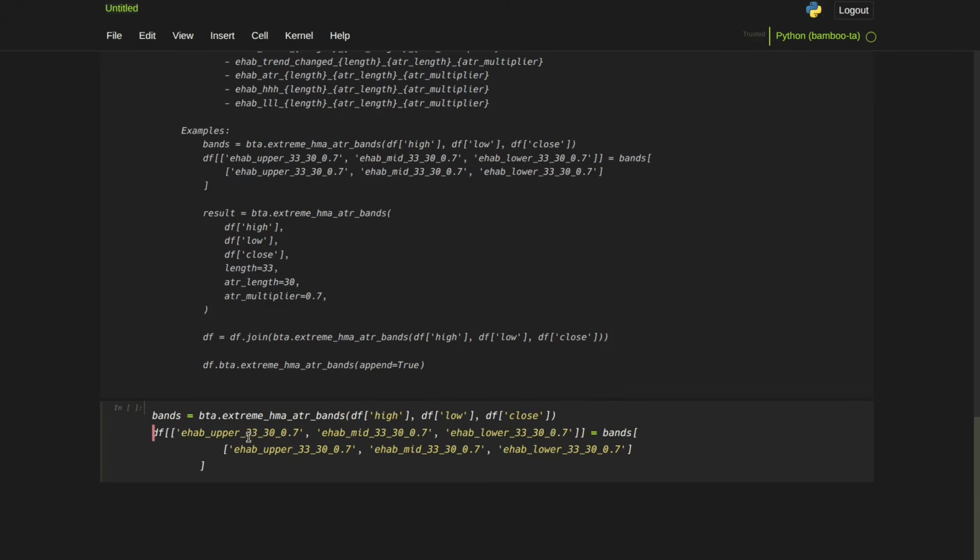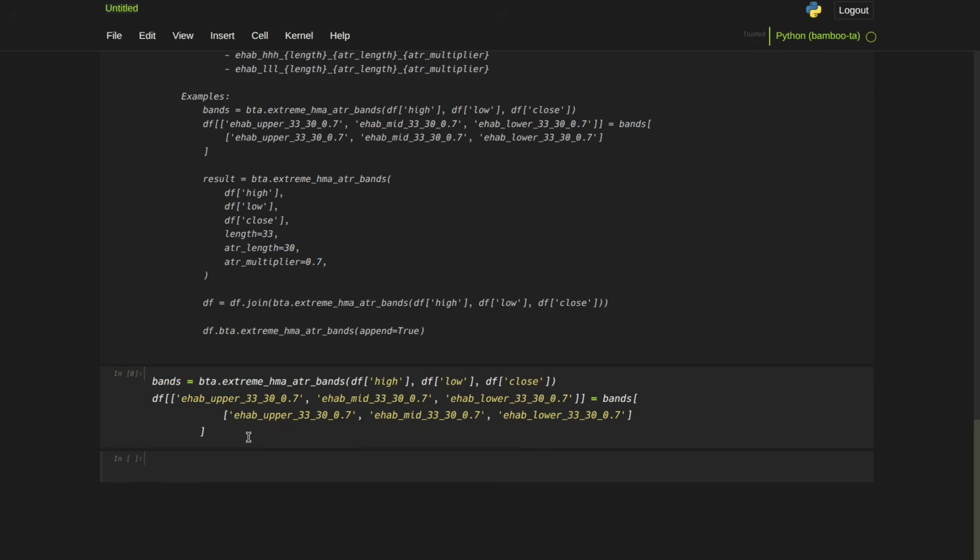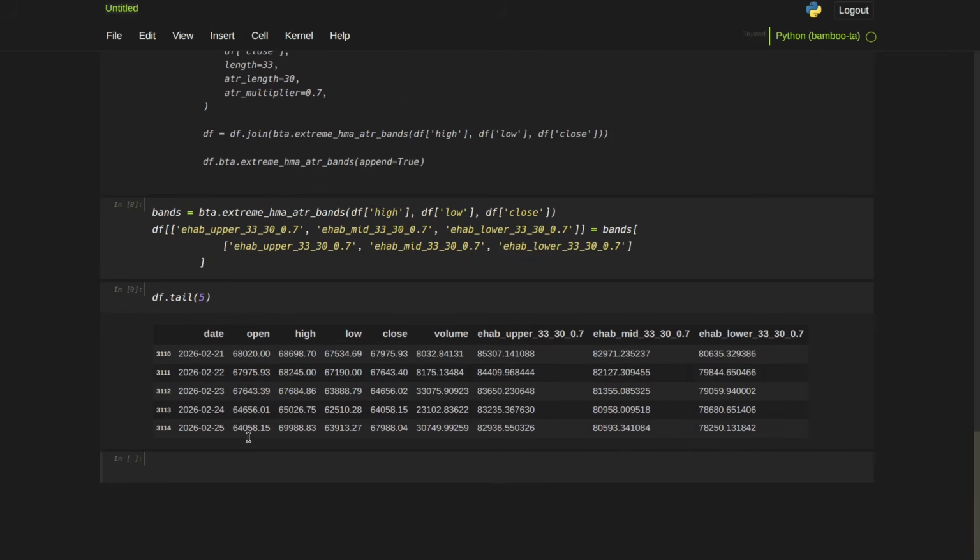And let me correct this indent first. And then press enter. Now you can see the output of the data frame and the additional values of the indicator.